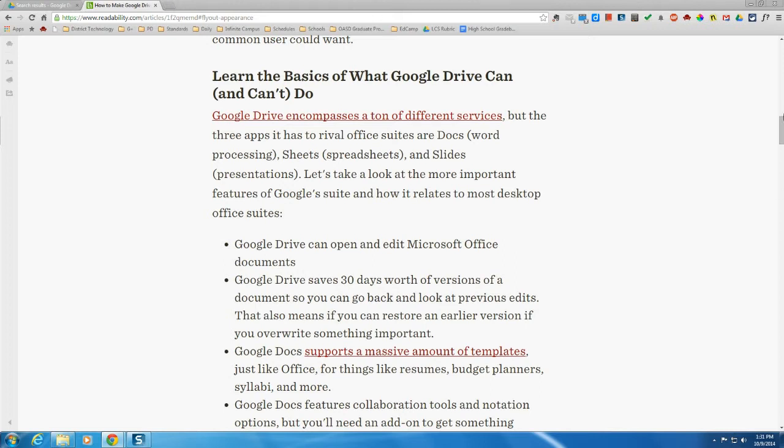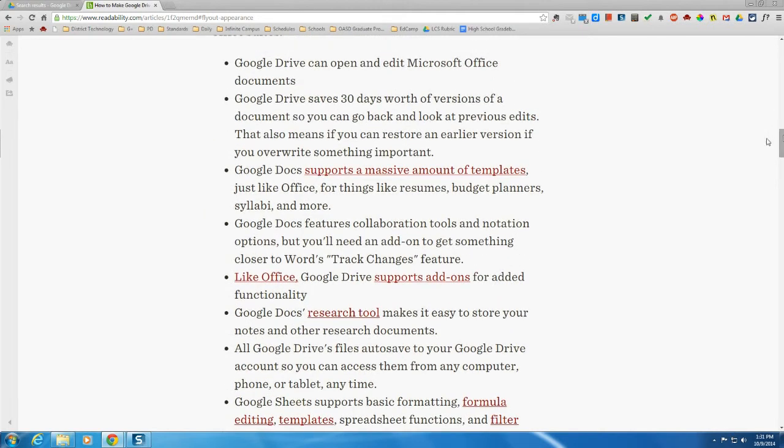So the main reason for this is so that you have tons and tons of space. Google just removed all of the education space limits. So we used to have about 15 or 30 gigabytes worth of space. Now we have an unlimited amount of space for educators. So you can save videos, pictures, virtually anything from there, and you'll be able to view them on any device. So let's get started, and I'll show you some of the differences here.